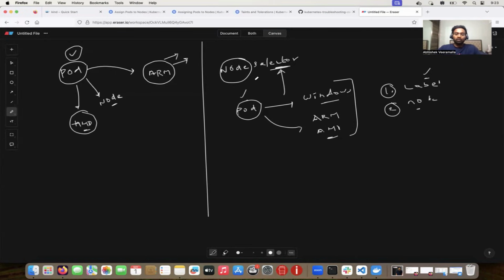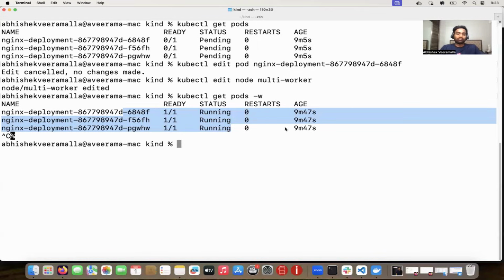So you will add this field called node selector within the pod. If this is not done in the proper way, as I've shown you initially, your pod will go to the unschedulable status, that is, the pending status. You can use kubectl describe, identify the issue, then fix it. You will see your pods move to the running status immediately.